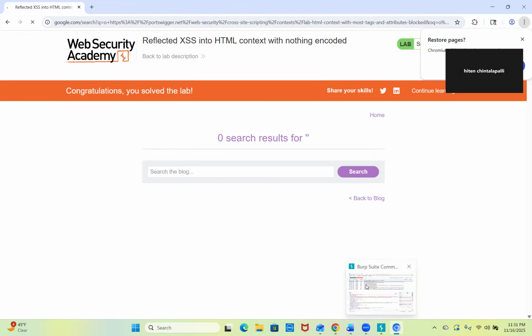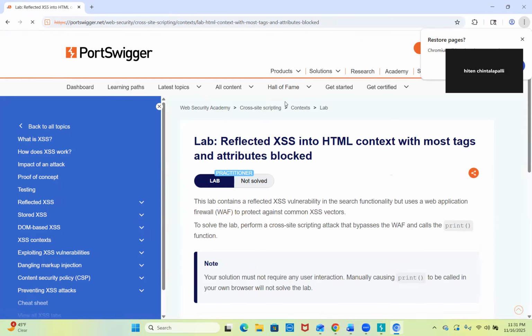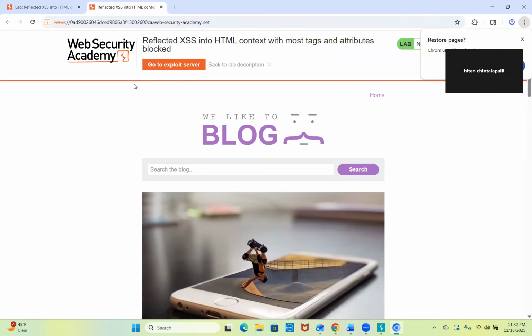Oh, I forgot to turn off intercept. Now I'm gonna access this lab and basically do the same thing by turning this intercept on.